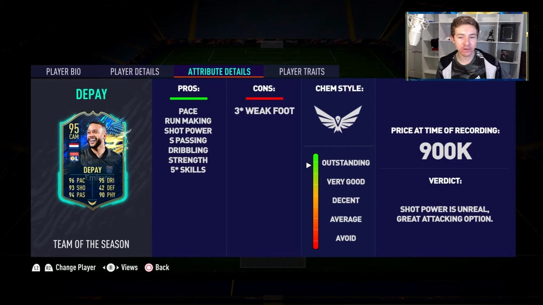Dribbling though, I thought was really, really nice, and to be honest, I commented on the composure at the start of the video. I didn't think his composure affected him much at all. You saw in the clips, even in tight situations, I managed to dribble my way out and still produce really good shots under pressure. So I'm really, really happy with that area of his game.